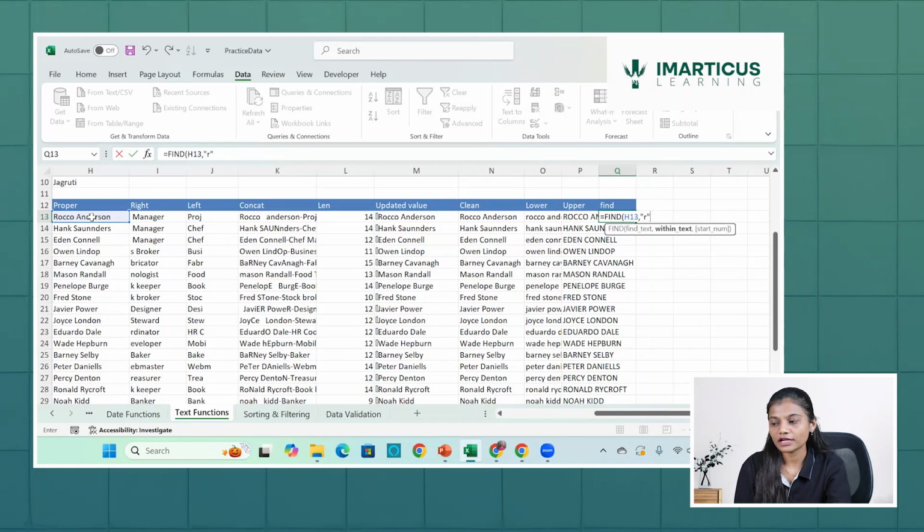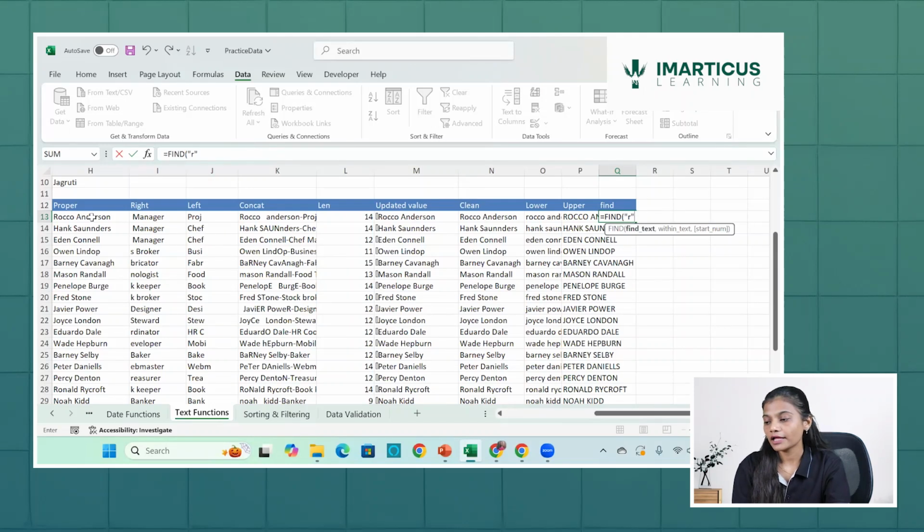Now we will see how the find function works. Over here, I'm going to utilize find. With respect to find, what do I want to find? The first parameter required is the find text. I want to find r. Here you can see I have written r in smaller case, lower case.